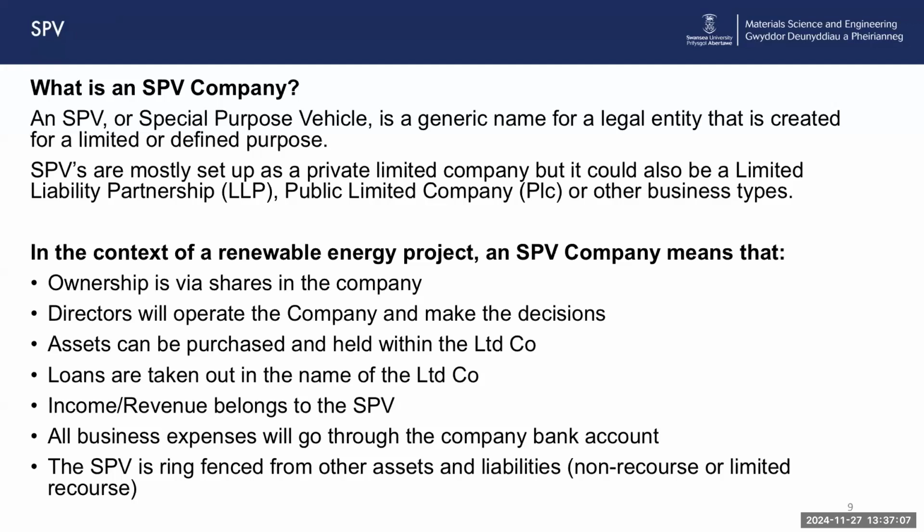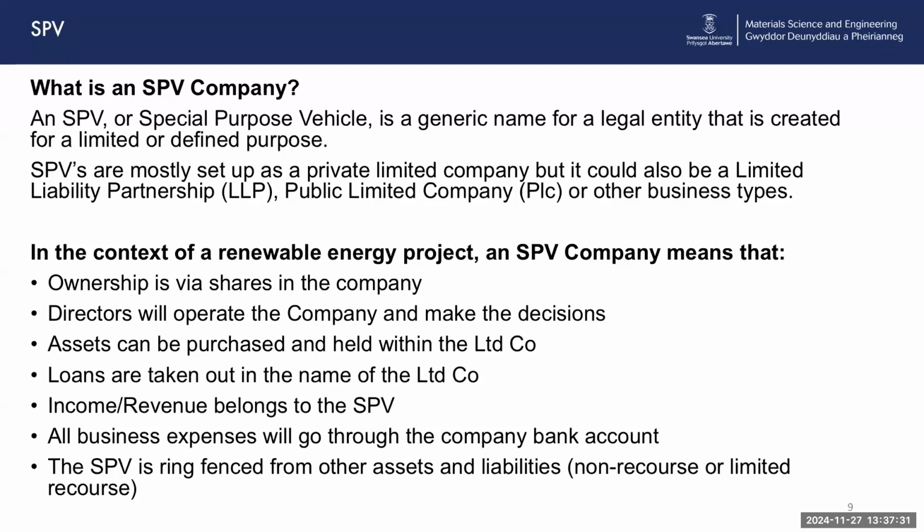And in the realms of this particular world, usually that's called a special purpose vehicle. So a special purpose vehicle is just a generic legal term for a company. And for argument's sake, we'll go through it in more detail in the course. Let's call it a private limited company, a public limited company, limited liability partnership, a company with limited after their name.